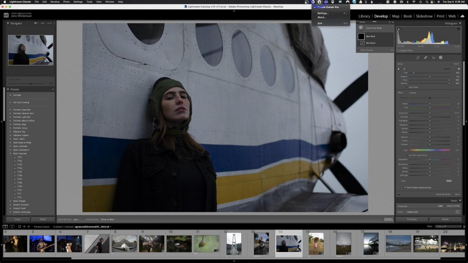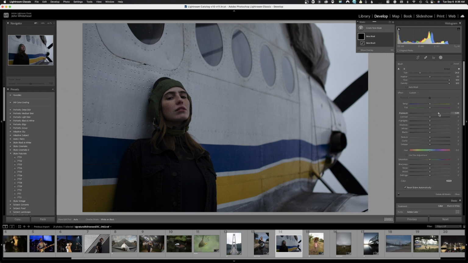Now, let me turn off my cursor here so you can see what's going on. You'll notice, and I'll make this bigger just so it's easier to see, and I'll put it over the black, we have a series of circles, an interior circle and an exterior circle. The interior circle means you're going to get 100% of the adjustment, and then it's going to feather or fade it out to that secondary circle. So what's that mean? That's going to give you a soft edge.